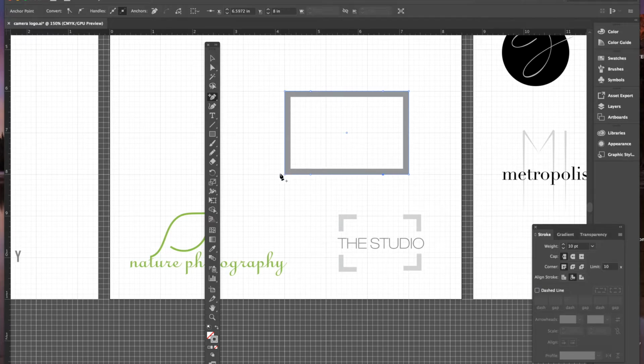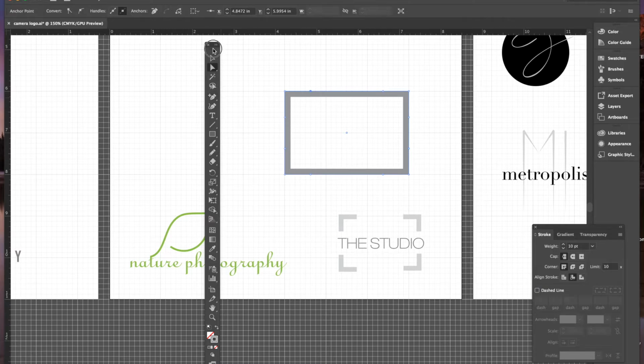Okay, and then the same thing on the side. So 1, 2, 3, 4, 5, click, and then 1, 2, 3, 4, 5, click, and then do the same on the opposite side. So I'm really adding in a number of different anchor points here that I can then manipulate, and you can see those.